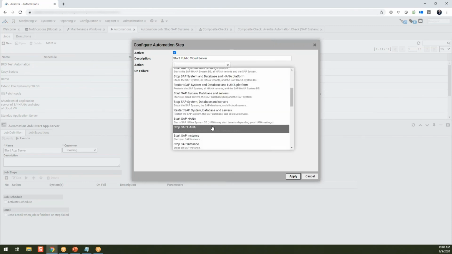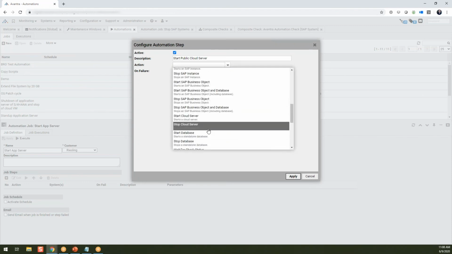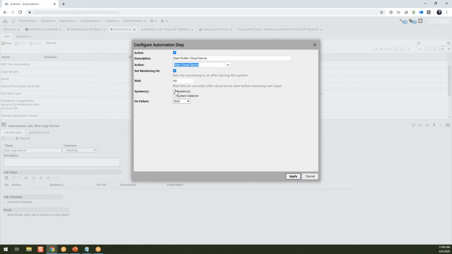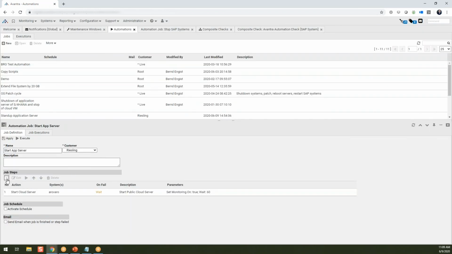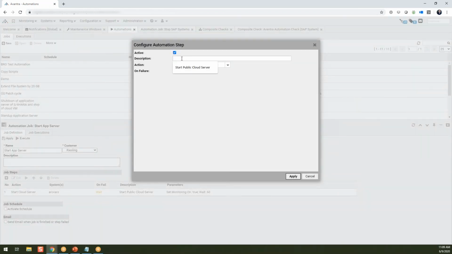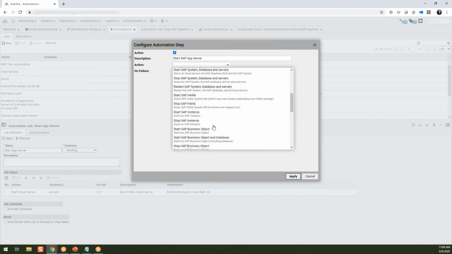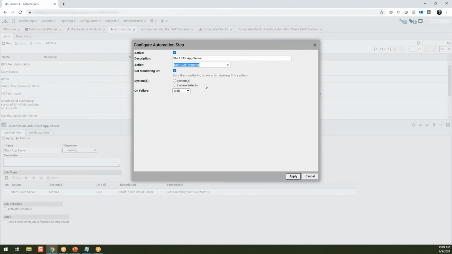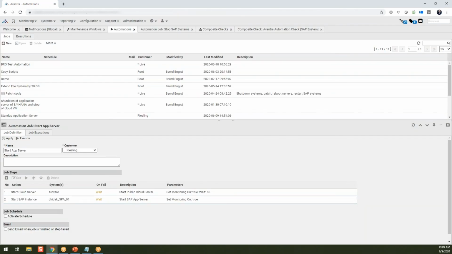So I'll just come in here and say start the cloud server, select which server it is I want to have come up. And now I've got a pre-built SAP application server. And in this case, it would just be the start SAP instance. Again, this is perhaps an additional application server that we've got sitting off to the side. So now we're going to have that trigger right off of what we just built.